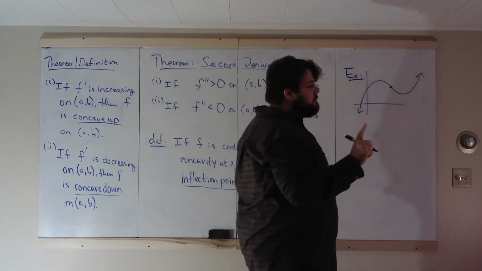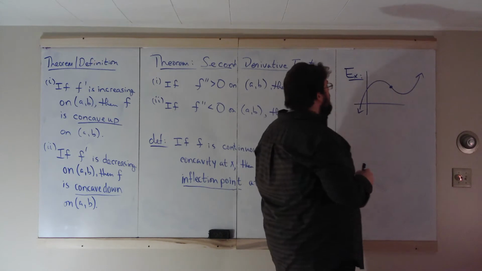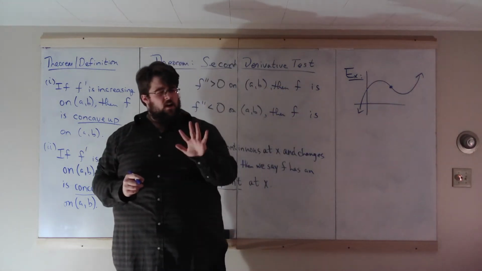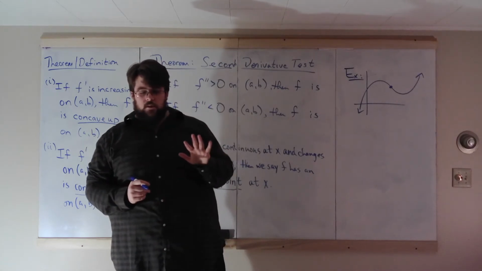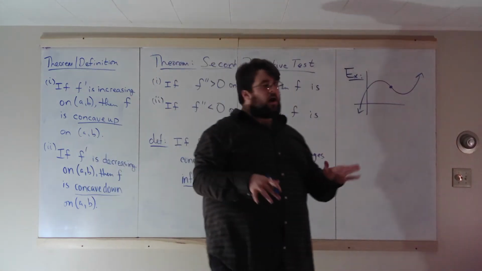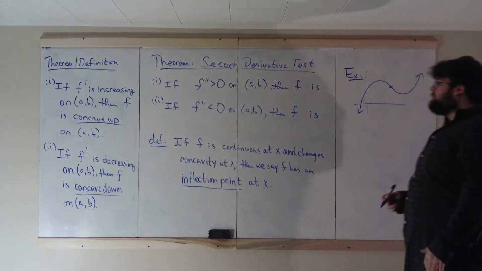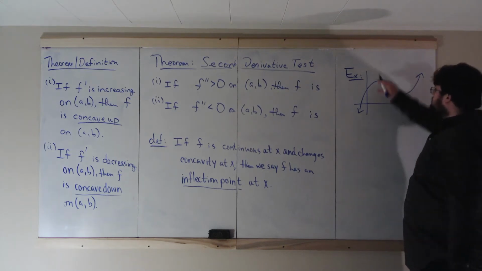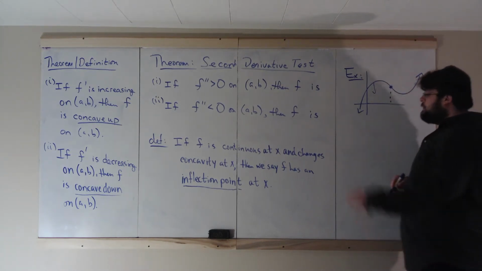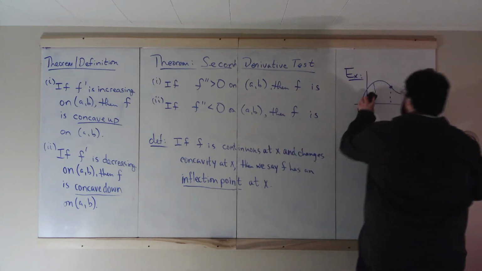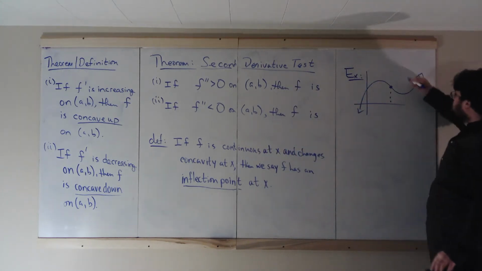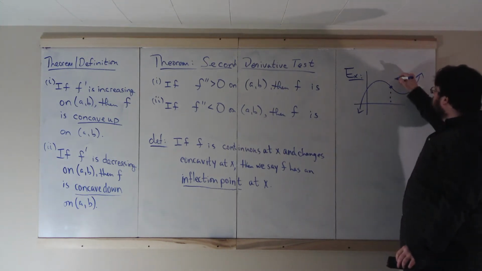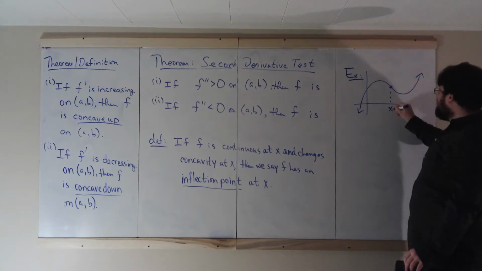In a moment, it'll become more clear why concavity changes. But you could do a slopes of tangent line argument, but it might be a little tedious without the visual I'm going to do after this. But right here, concavity changes. I'll just tell you. It is concave down because the caved-in portion is pointing down. It is concave up here because the caved-in portion is pointing up. So at this point, at that x value, concavity changes.